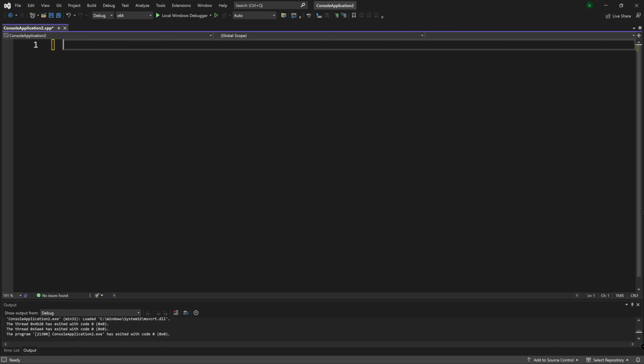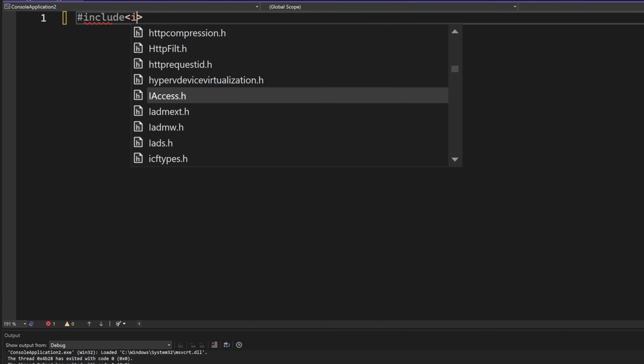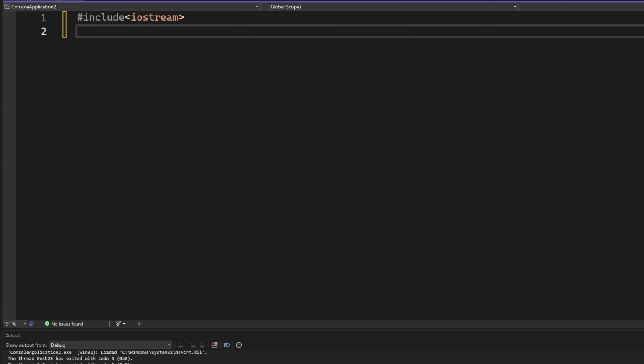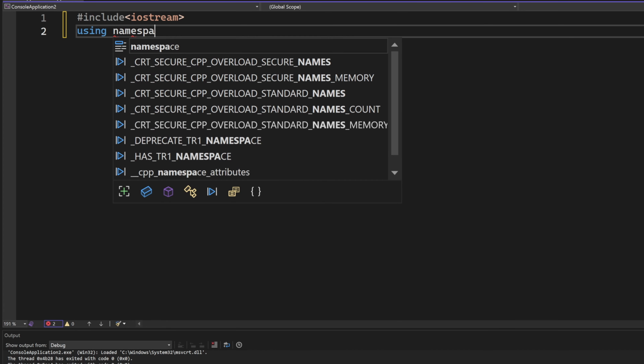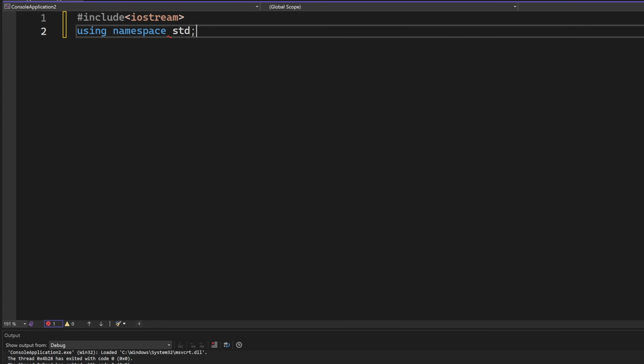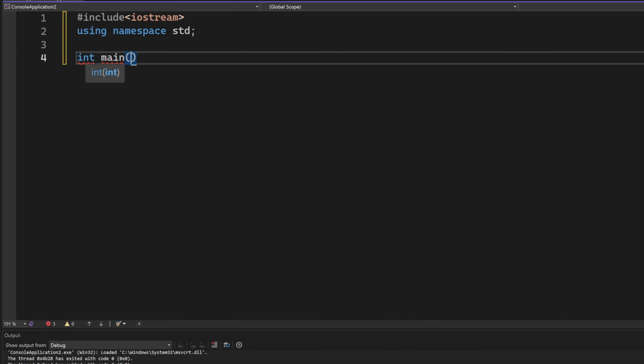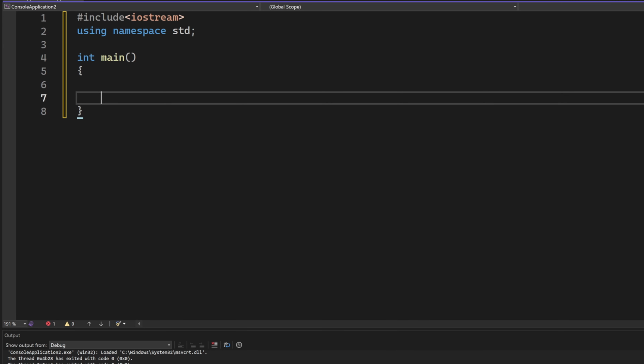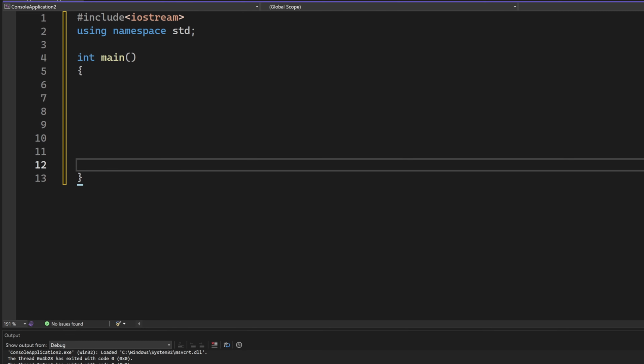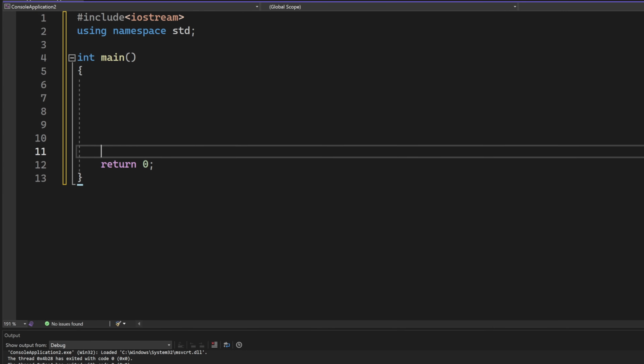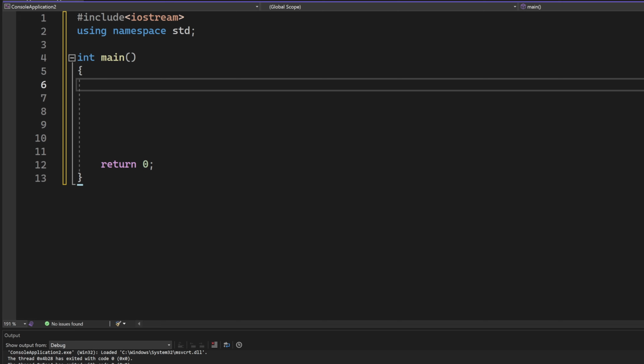So, starting from the very beginning, I will make this real quick because we already know how to include libraries. Okay, std, and then we enter our main scope. Now we have to declare number one.